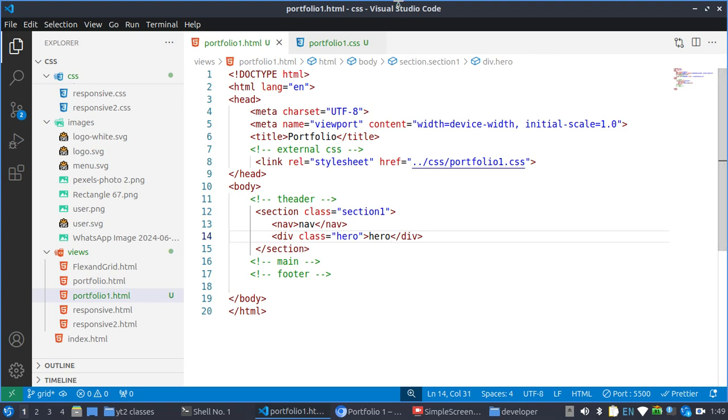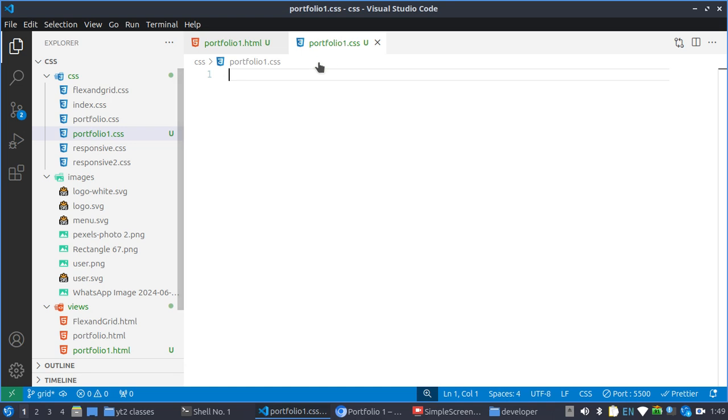So next we move to our CSS. First of all, we need to do our default settings.